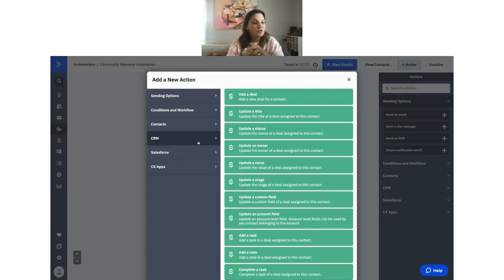Very important note to add here: your CRM folder is shown here because we are on the Plus plan and higher. The magic in the ActiveCampaign CRM, and I cannot stress this enough, is what you do with it in automations. We actually have a separate training for the CRM, but just note, if you're using it in any capacity, you absolutely want to be using it in automations.